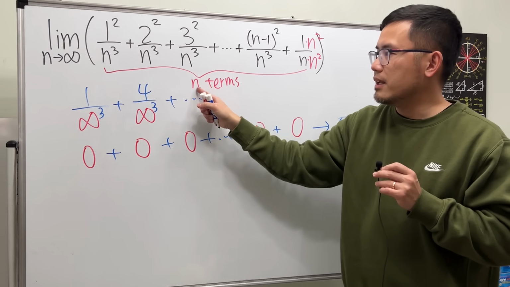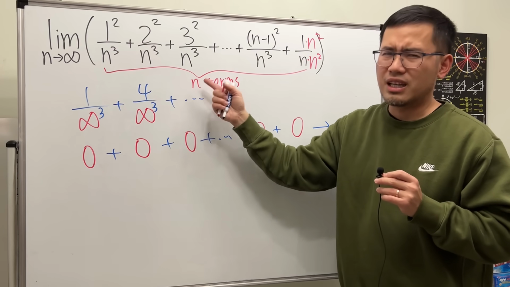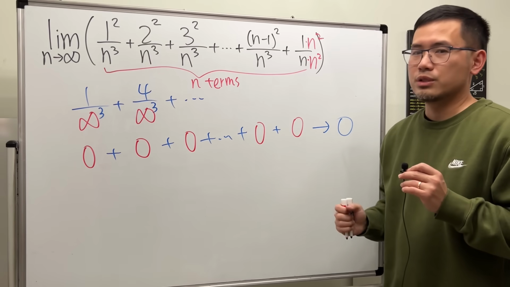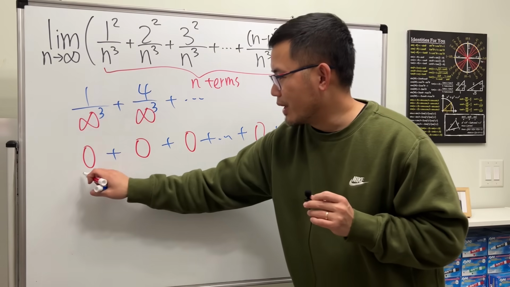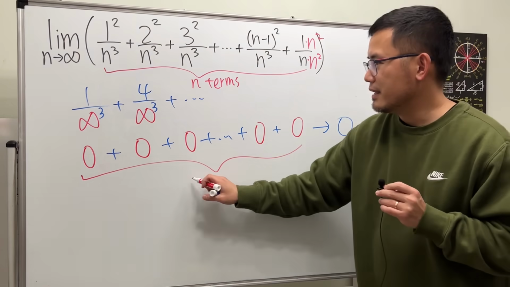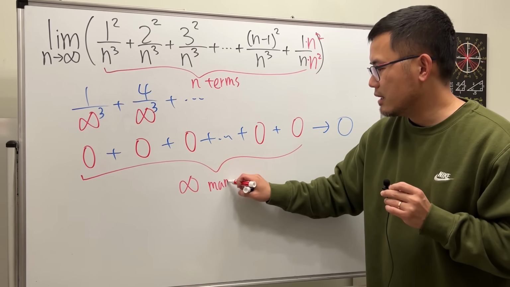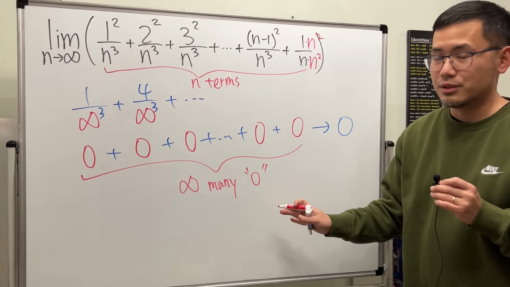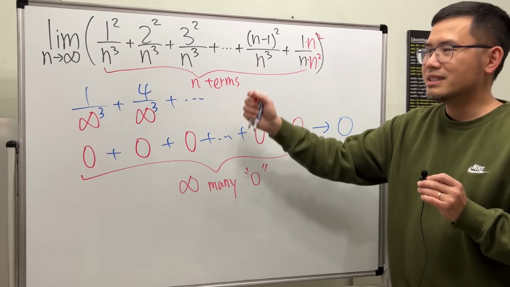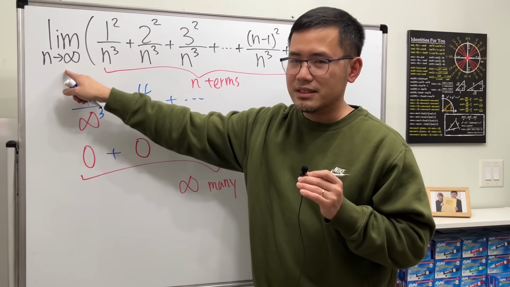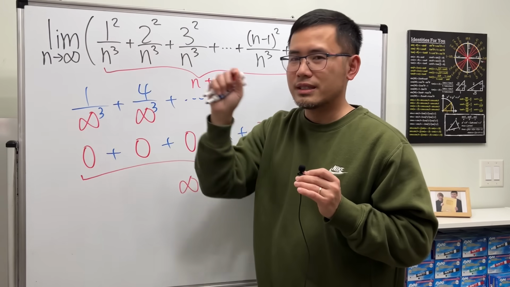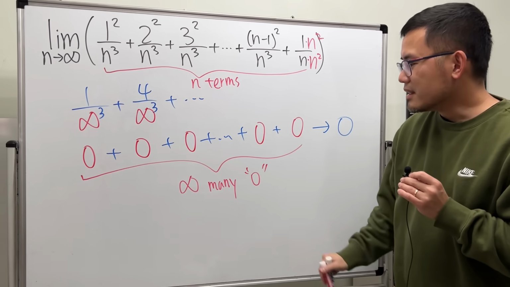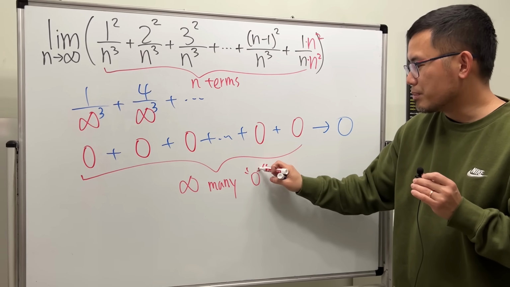As n goes to infinity, you also have to plug infinity in here. So how many of these zeros do we have? Well, right here, in fact, we have infinitely many 0s. And in fact, this is not really exactly 0, because we're dealing with limits. Imagine if n is a big number, this right here is just a tiny number, right? Okay. So technically you have infinitely many 0 plus.